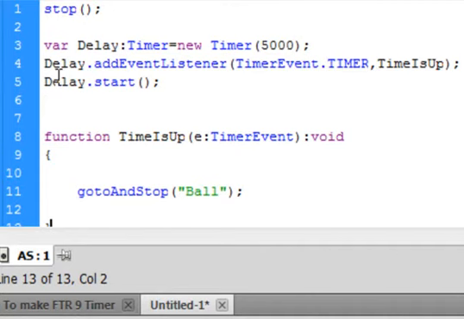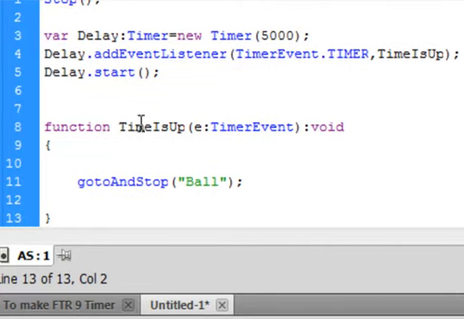You could have this activated by something hitting something, or by a button, or by any kind of event you want, but we're just directly calling it up. And here is the function that we're going to be doing when the time is up, when this 5 seconds has passed. Function, F-U-N-C-T-I-O-N, timeIsUp, that's this same word up here, you can copy it and paste it.